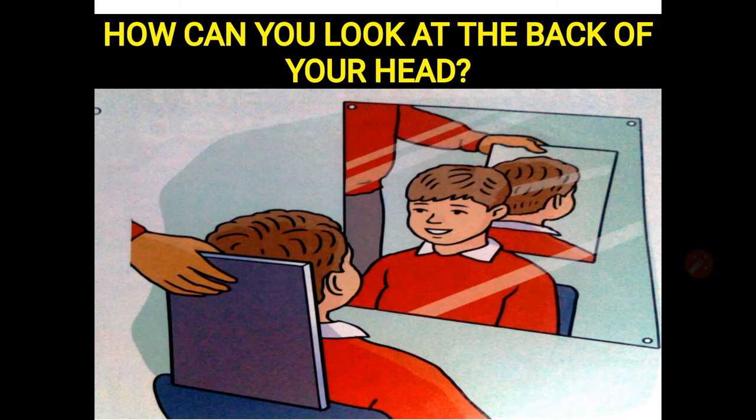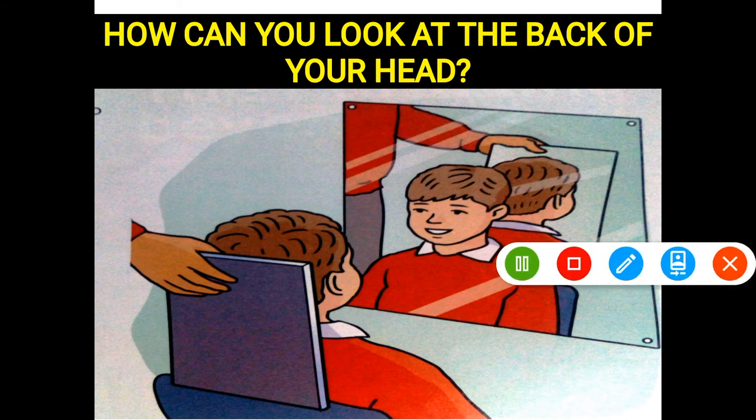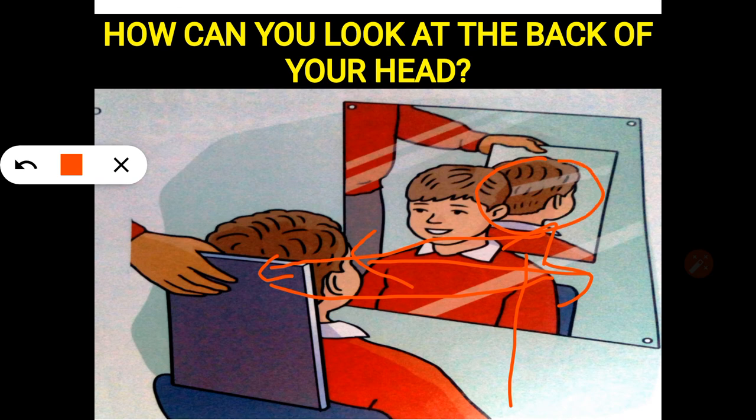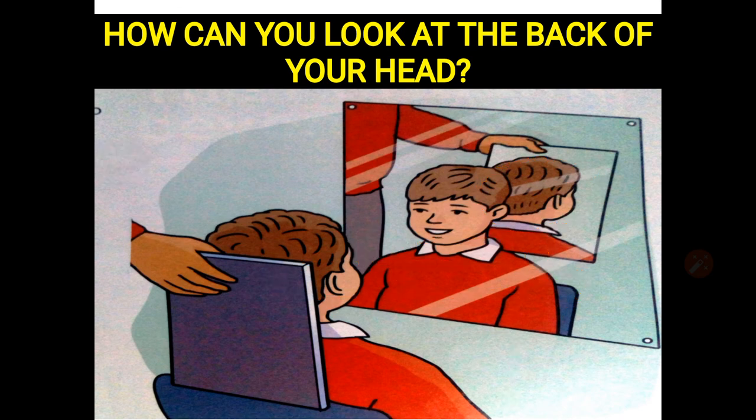Alright, let me take it again. Light from this place hits this mirror, and it is reflected back to this mirror, and then this mirror reflects back to this mirror, and then it reflects back to the boy's eyes, and the boy is able to see the back of his what? Head. That is how the periscope works with that young girl you just saw.